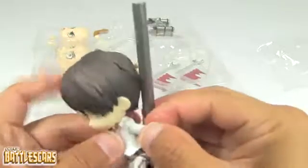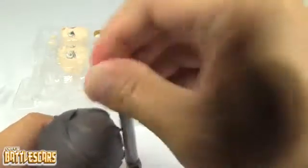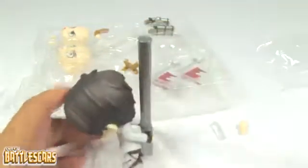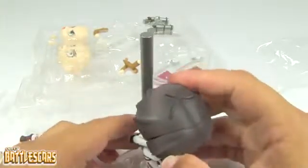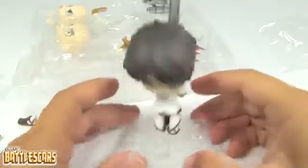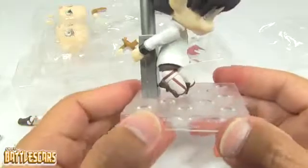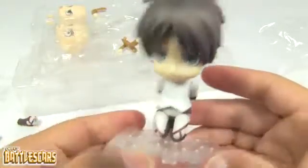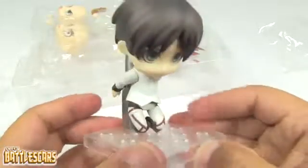Uh-oh. Arms coming apart here. All right. And there you go. The pole slides into the base like so. And then make sure that everything is nice and snug and in every place where it's supposed to be. All the little pegs sliding into their respective holes. And there you go. You've got an Eren. You have an Eren on trial here.